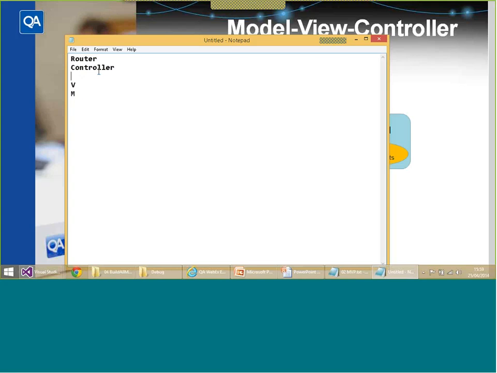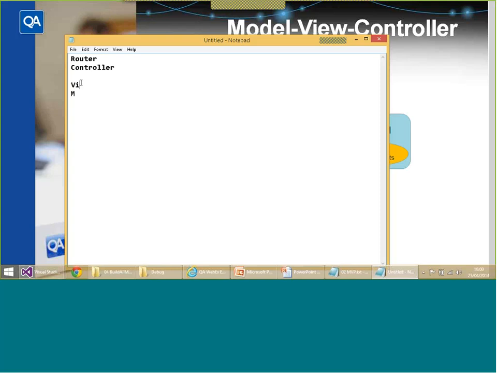The controller takes responsibility and returns the stuff to be displayed. Whether it uses a view or whether it uses a model, that's entirely up to the controller. So the controller could return a string. And in a simple MVC application, a very simple one, that's what it would do.